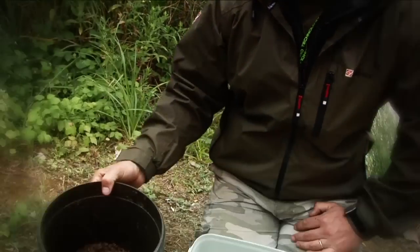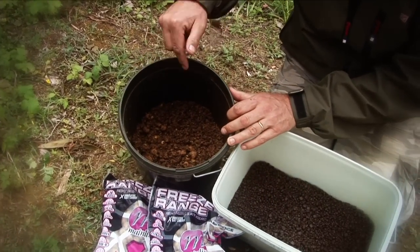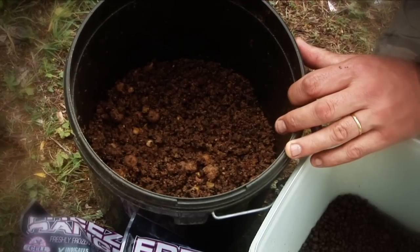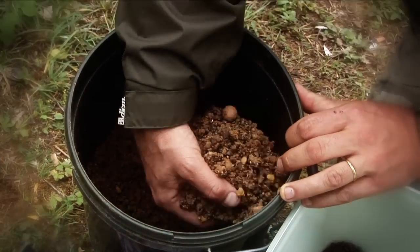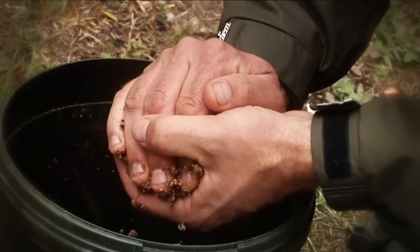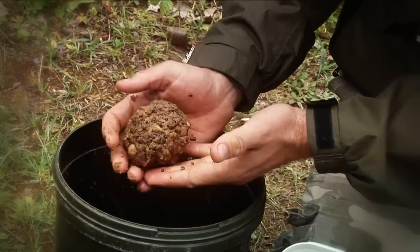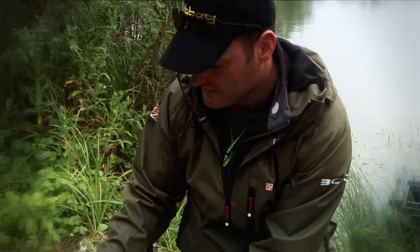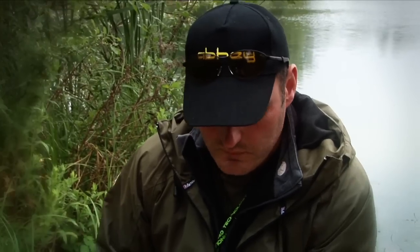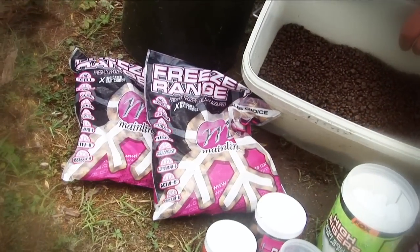Now, in addition to pellets, I like a nice groundbait spod mix. In here we've got some corn, we've got some hemp, we've got some chopped boilies, we've got some pellets, and we've also got some groundbait — and it's absolutely superb. A bit of liquid Cell in there as well. You can ball it together and throw it out or alternatively pop it in the bait boat and feed it loose. As for boilies, Cell is the bait that goes in here more than anything else, and the carp, irrespective of which lake you're on, absolutely adore it. Mainline Cell — that's a winner.